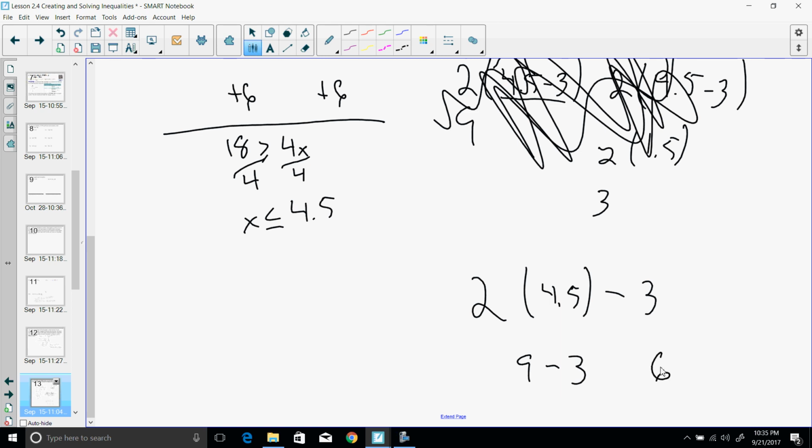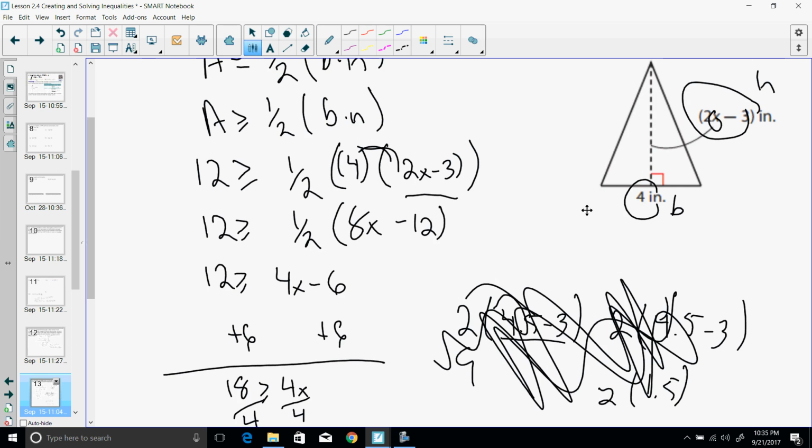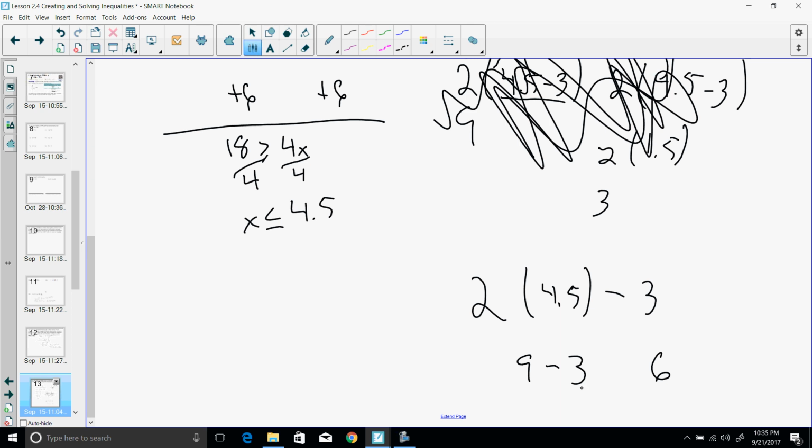Go back up. We get a dimension here. So hold on. Our dimension, what is it supposed to be? It's supposed to be inches that we can see right here. So I go back down. And we say, all right, 9 minus 3 is giving us our 6. So that means the maximum height of the triangle is 6 inches.